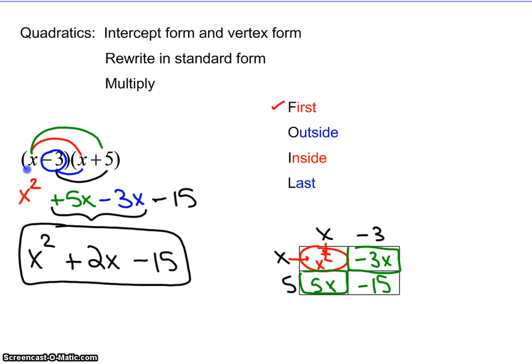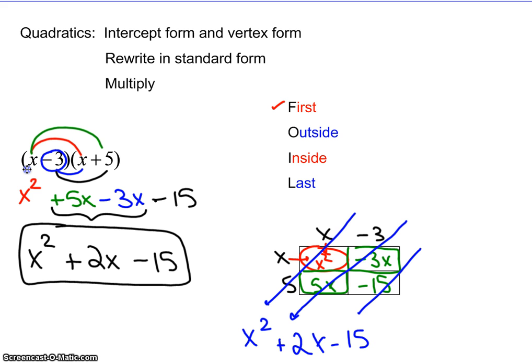And what you'll notice is that you're going to get the same thing, and they talk about dealing with the diagonals, combining like terms, but I got to the same point. So I don't care which method that you use. I got to add this correctly, don't I? This is a 2x. I don't care which method you use. You just need to be comfortable with it, because we're going to do a lot of those in the next couple of days.